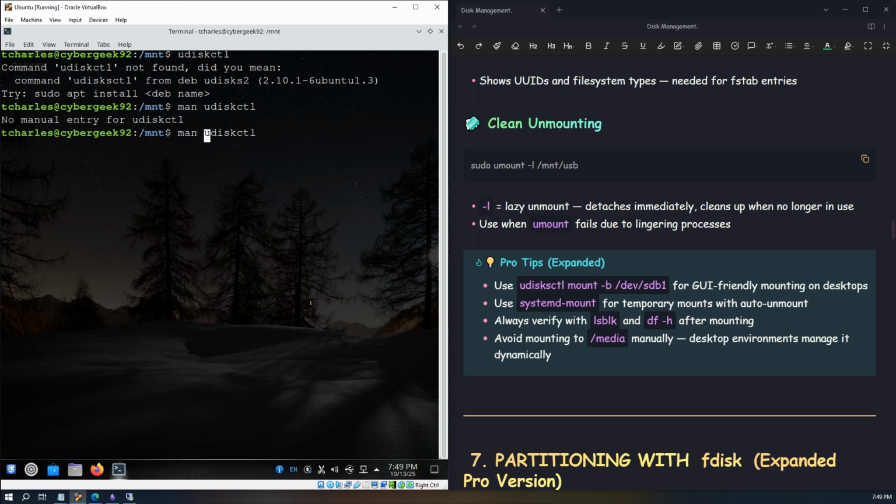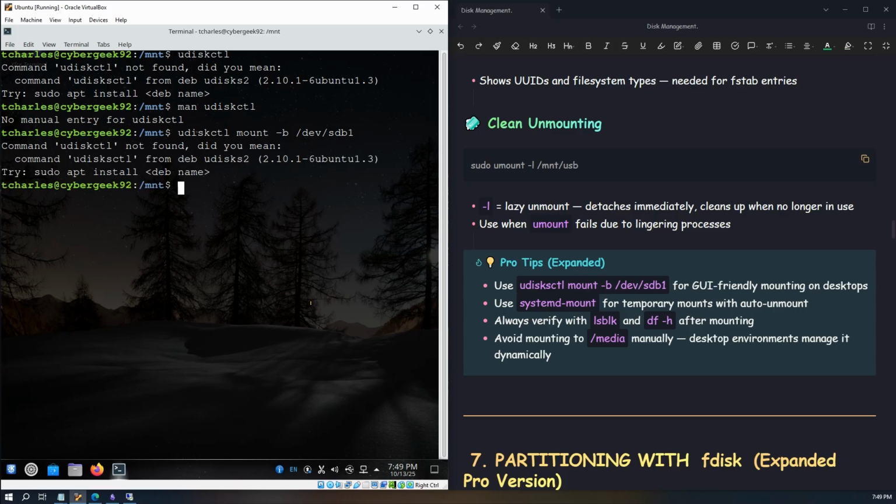Let's try mount -b /dev/sdb1. I do have an sdb1. Yeah, so it's not found, so I'll have to install it. But that would be GUI friendly for desktop, where you just click like in Windows.